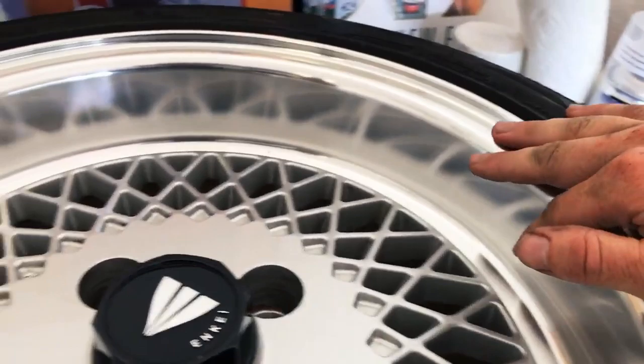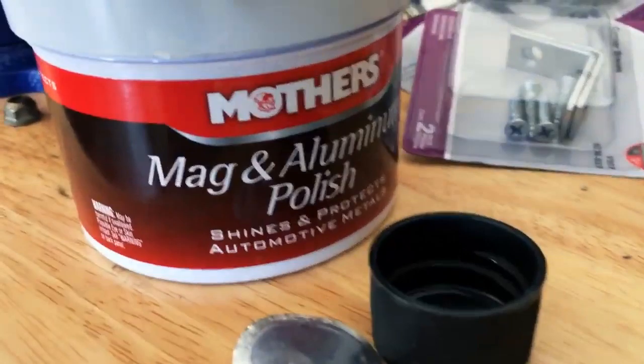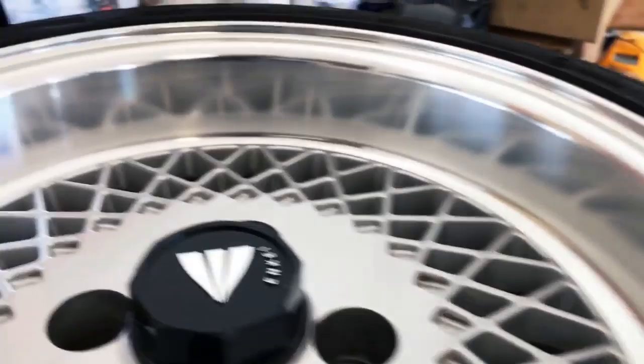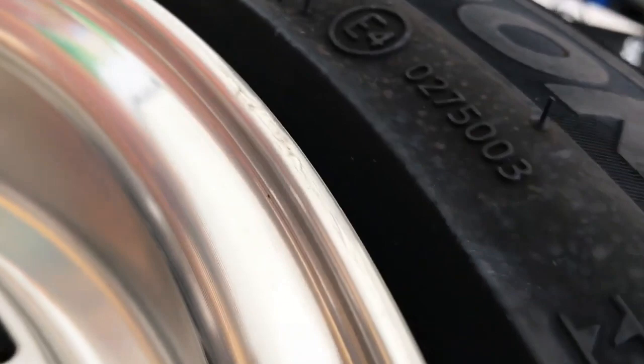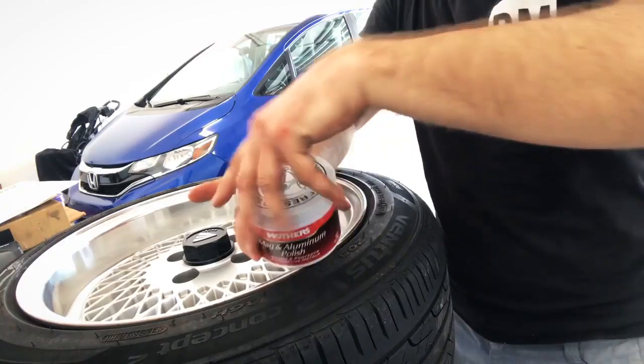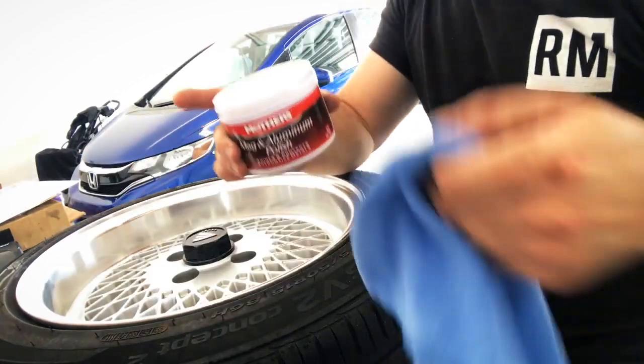So what I'm going to do is use this mag and aluminum polish. Because this wheel is still all aluminum, there is no chrome, I figure this is the product to use. What I want to do is go ahead and try to address the spots of water that have built up in these kind of little grimy areas that you'll see. Maybe it's brake dust, maybe it's just road grime, I don't know. But it's kind of built up over the years, and I'm hoping that this mag and aluminum polish will polish that away, bring a little bit of shine back to these wheels. And here's that polish, mag and aluminum, nice clean cloth, and we'll go ahead and start applying it.